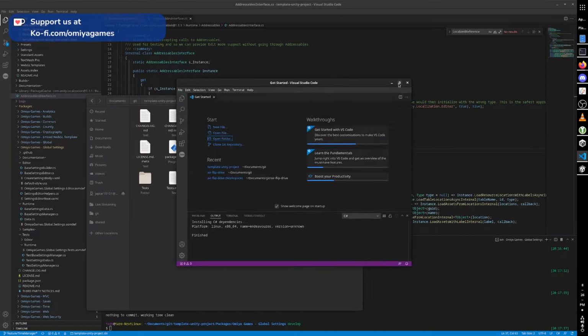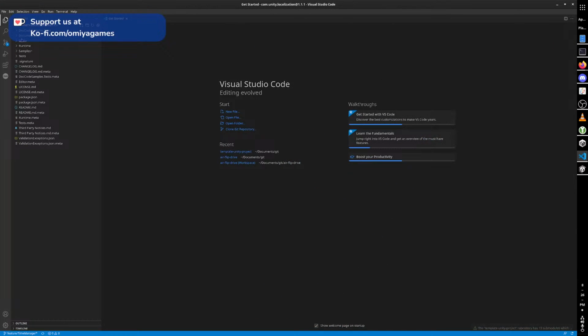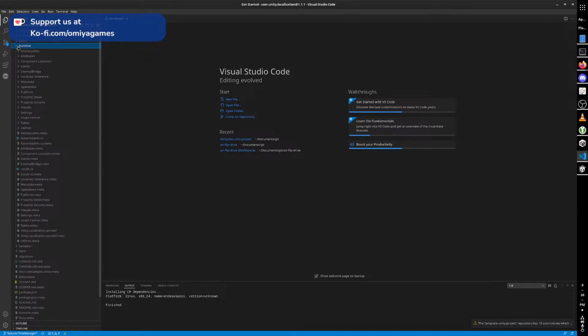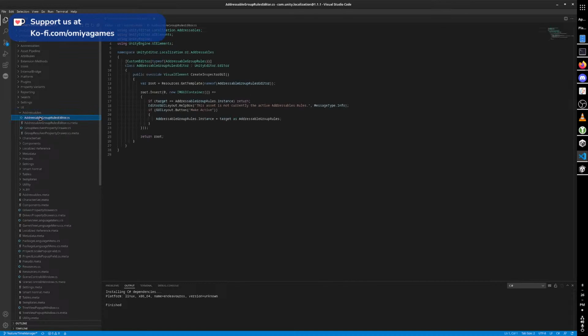Changing the workspace is taking longer than expected. Sure. Localization references. These are all runtime, which doesn't help me too much in this case. Addressables not found. UI. Addressables.